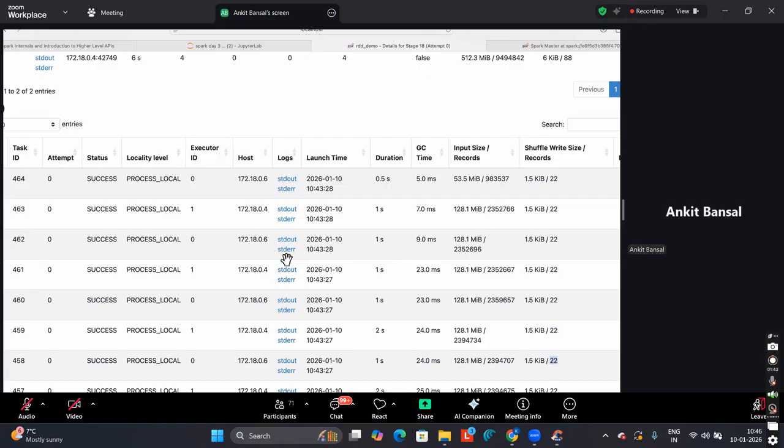Now this will be shuffled. That's why you see the shuffle size is so small. Only 22 records it is shuffling. We have 20 million records, and we are applying group by on all the data. We are not filtering anything. But if you see, only 22 records, because for each state, it is doing a local aggregation first at each partition level. Then again, it will do a shuffle. Each state's data will go to one partition, and again it will do aggregation.